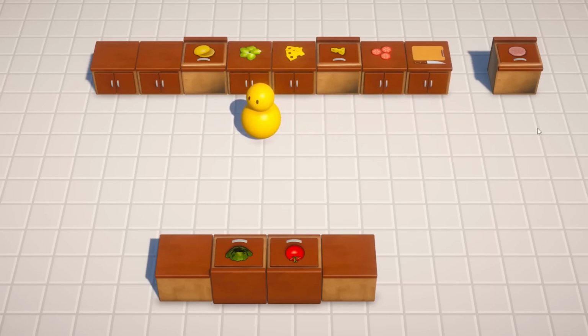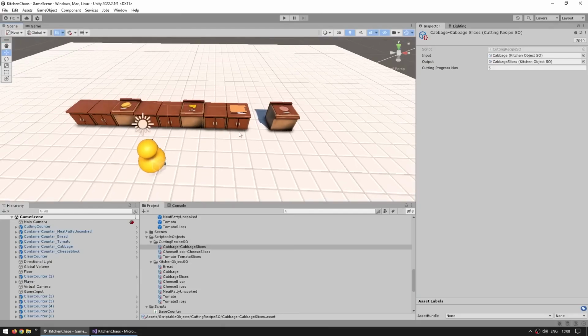Alright, awesome. So with this we now have progress in our cutting logic. Although of course, just like this, it's not very good for the player. The player has no way of knowing what exactly is going on, so we need some kind of visual feedback. So for that, let's add a really nice visual progress bar. And for doing this, we're also going to learn about a really awesome Unity feature. These are world canvases.